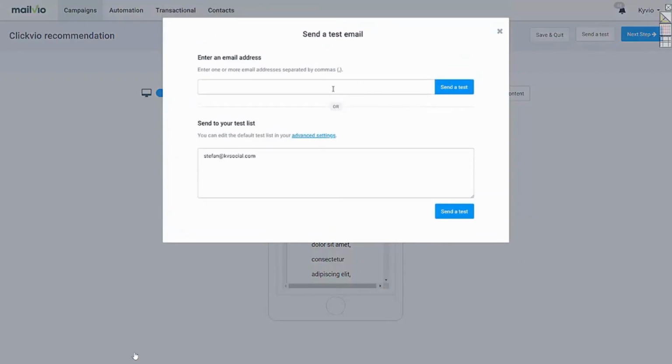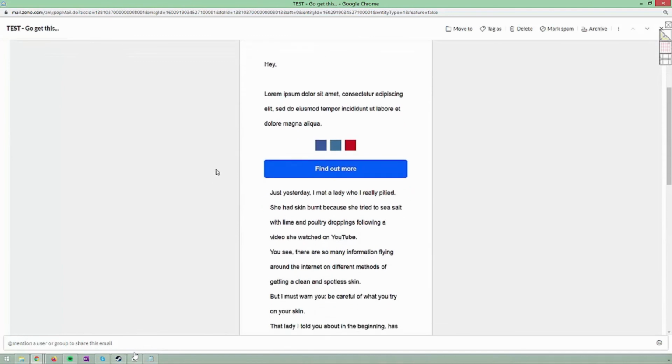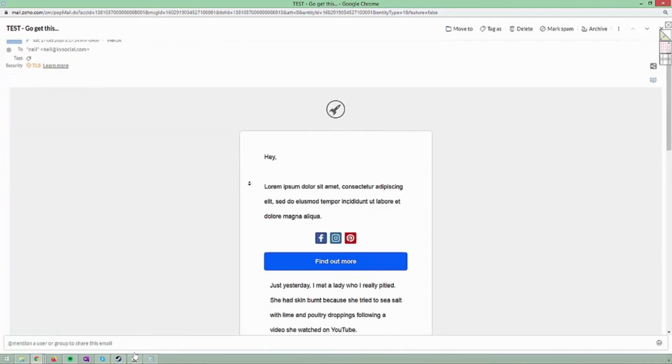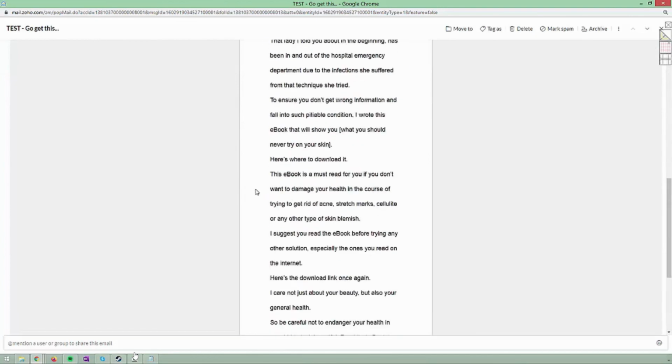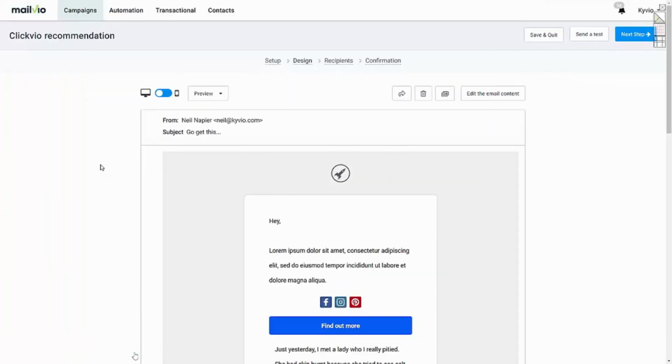I'm going to send a test email to a couple of my email addresses, and I'll show you what that looks like inside. There you go, that is email number 1. As you can see, it landed in here, and if I just turn on the images as well as I should, you can see everything that's within this, and of course you can remove this as well up on top if you want. So that's Clickvio. So I want you to go ahead and use it to increase your email delivery, inboxing, open rates as a result of that, and of course your clicks as well that you get to your affiliate offers or any offers for that matter.